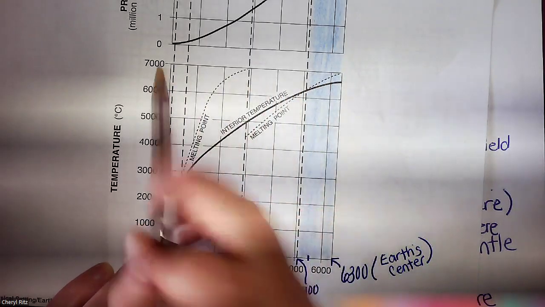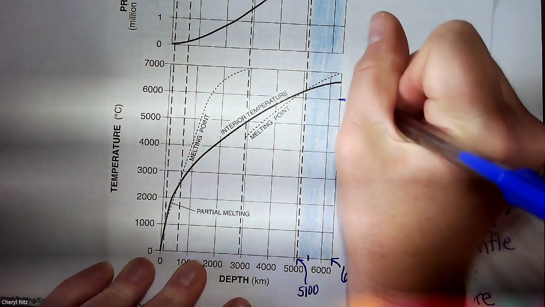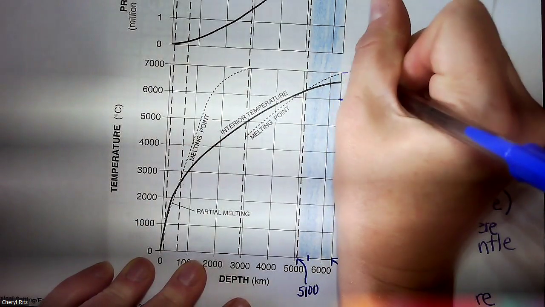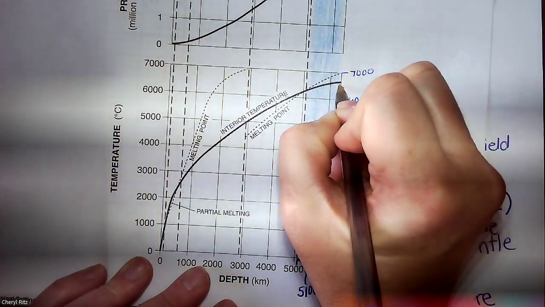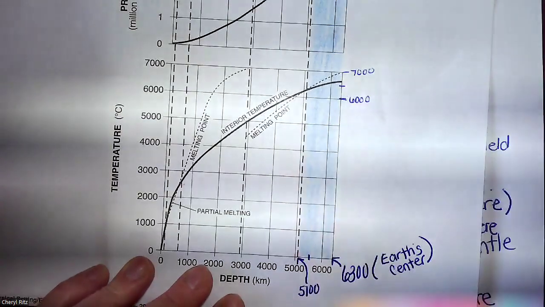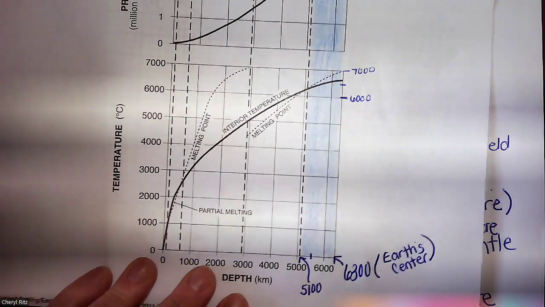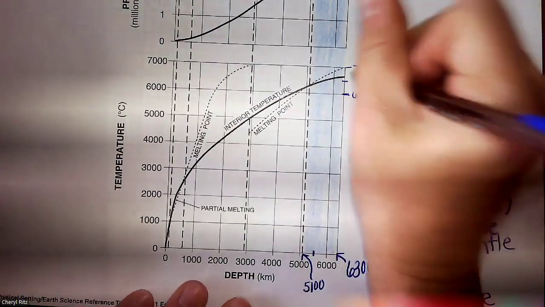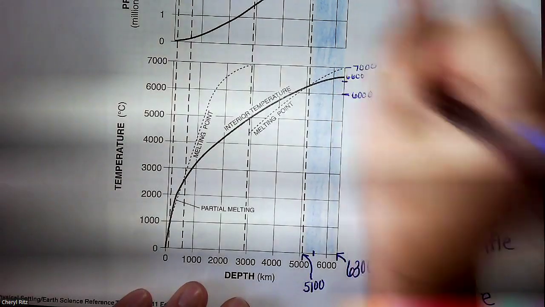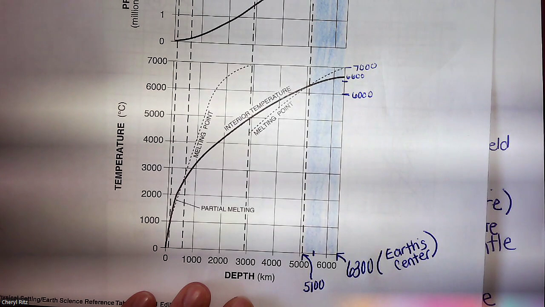Now, you could go over here to estimate, but as long as we're here, we can pretend that there are labels over here. Is it at 6,000? No. Is it 7,000? Is it halfway? Little higher, little lower? Little higher. So what would you estimate that to be? 66, 67. So 6,600. I'm not even going to label it. If you said 6,700, they would not care. They might mark you off if you said 6,500 because you can tell it's a little bit higher than that. Okay, not so bad, right?